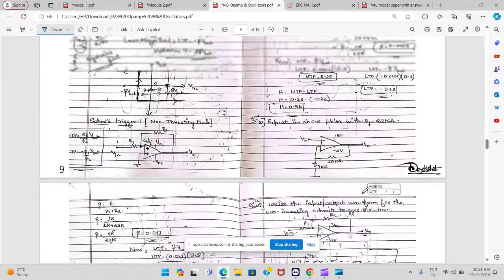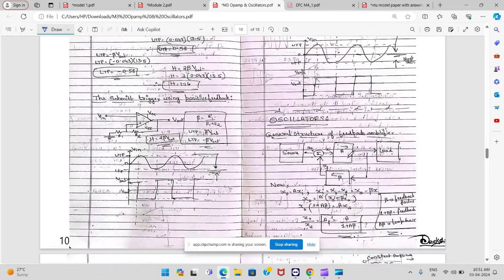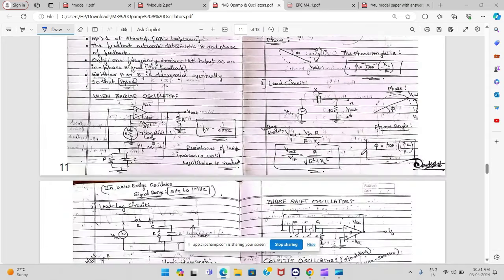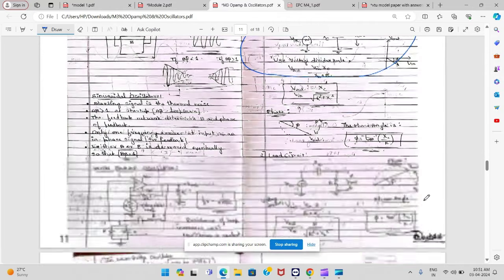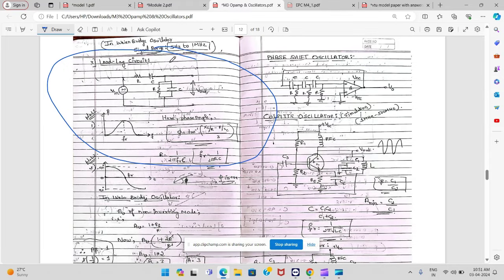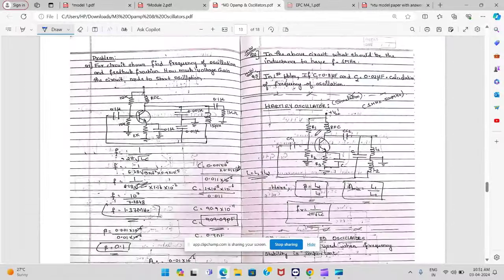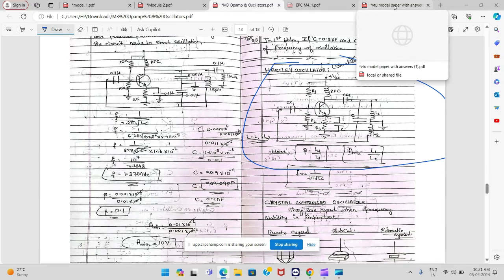Okay, and also the Schmitt trigger we have discussed here. See, hysteresis plot and all, and oscillators. So this lead lag circuit is very very important. Okay, this lag circuit expressions, lead circuit expressions. Okay, wherever I am putting a circle, it means that those are important ones. You need to learn those. Okay. Then we have phase shift oscillator, Colpitts oscillator. Okay. Then we have another kind of oscillator, that is Hartley oscillator. Those are very very important. You need to know these things. Okay. So that's all.